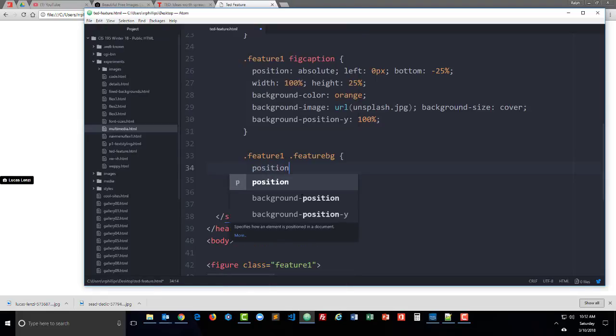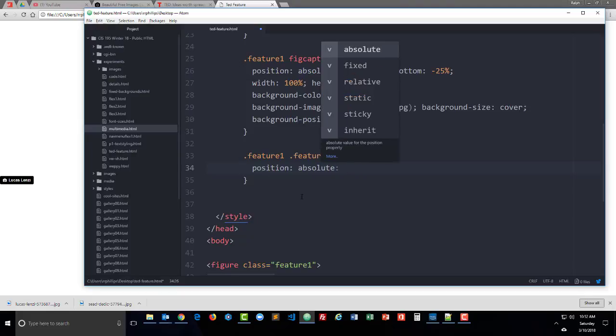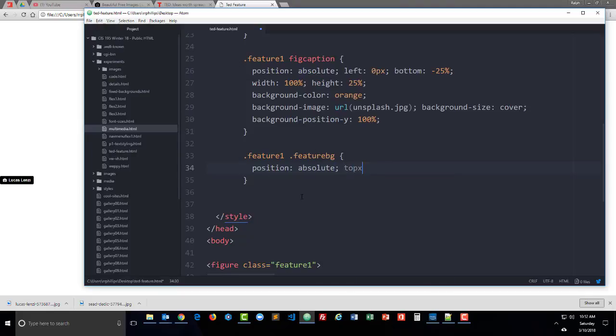So I'm going to position it absolute. It can be 0 pixels from the top. It can be 0 pixels from the left. I want the width to be 100%, and I want the height to be 100%. I want this div, and that's what this is, by the way, it's a div, to fill up the fig caption space.